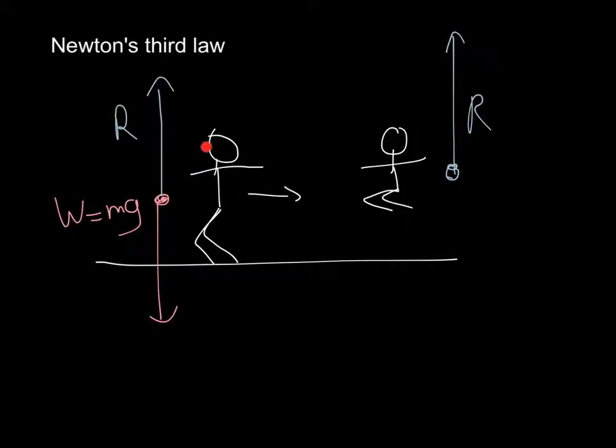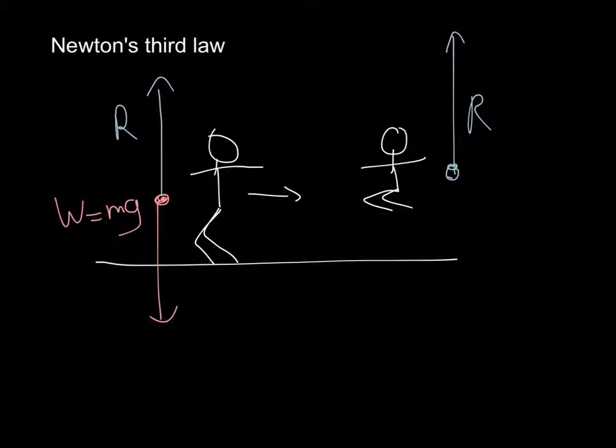So here, because of your weight, you are pushing down on the floor exactly with your weight. And then the floor is reacting with its reaction force, which is exactly equal to your weight. Then what happens is, when you want to jump, what you do is you increase the force with which you push the floor, making it bigger than your weight. And then because it's bigger than your weight, the floor reacts with exactly this force, overcoming your weight and then allowing you to jump.